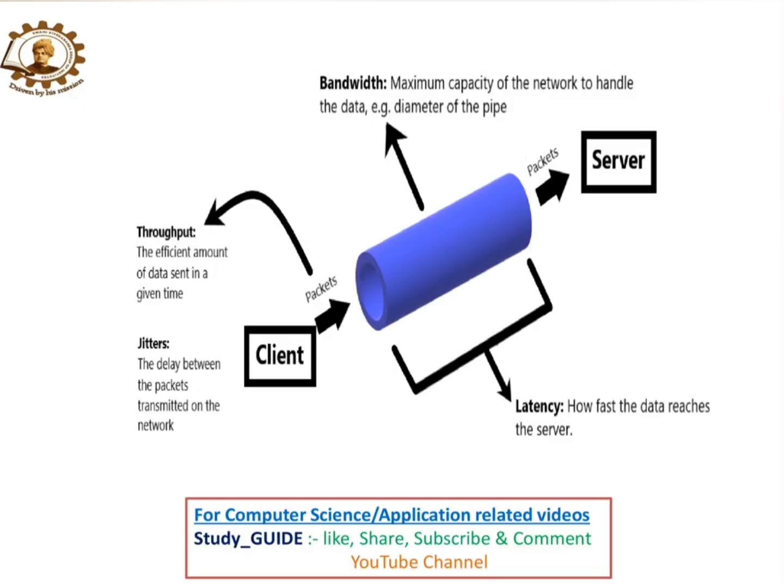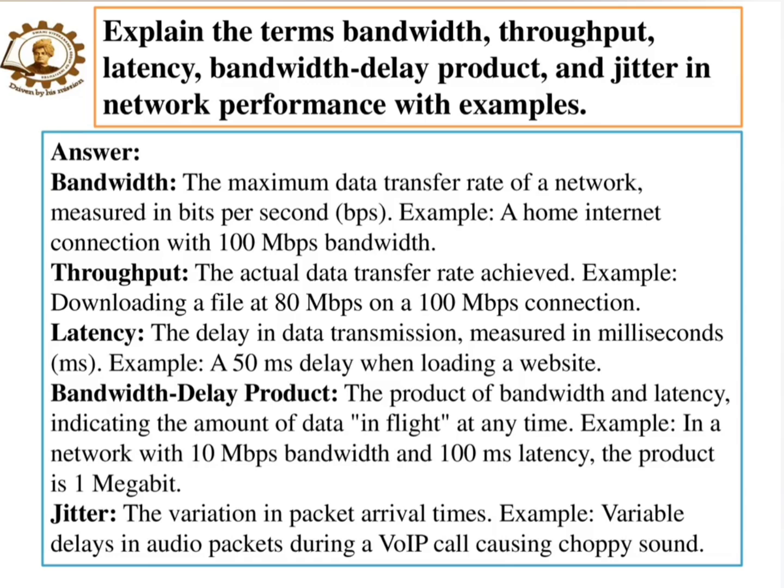Performance metrics. Imagine a network as a highway system. Here, how we measure its efficiency is based on 5 different things. Number 1, bandwidth. Think of it as the number of lanes on the highway. It represents the amount of data a network can transmit per second, measured in Mbps, that is megabits per second, or Gbps, that is gigabits per second. A higher bandwidth allows for faster data transmission, or you can say data transfer.